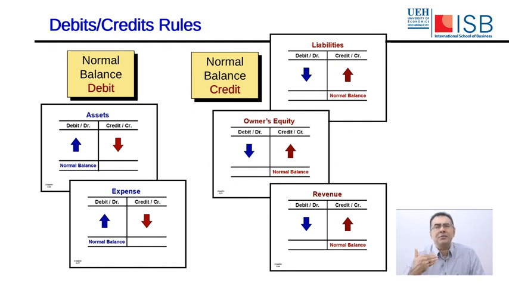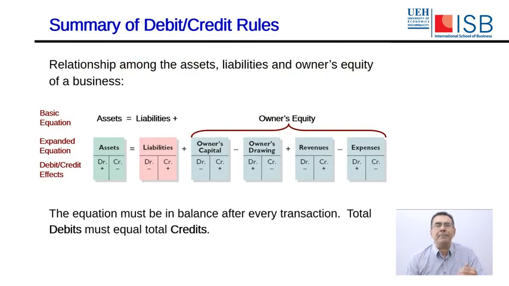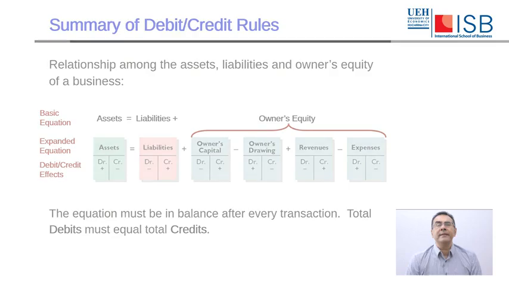So to summarize again, students need to familiarize themselves with a slide that shows the normal balance, and the direction of the arrow in blue indicates the normal balance at the end of the period. The direction of the arrow going down shows the opposite. So to recap, asset increase is debit, asset decrease is credit. Liability increase is credit, liability decrease is debit. Equity accounts: capital account increase is credit, drawing account increase is debit, revenue account increase is credit, and expense account increase is always debit. So once the students have understood the debit and credit rules, you are well prepared to do recording of entries using the double entry system.